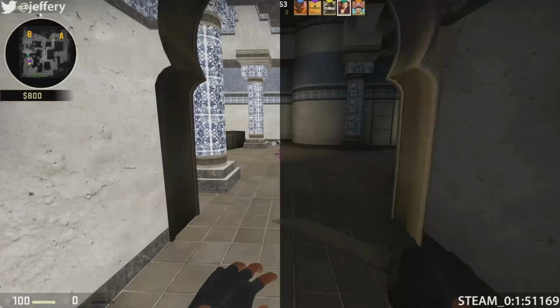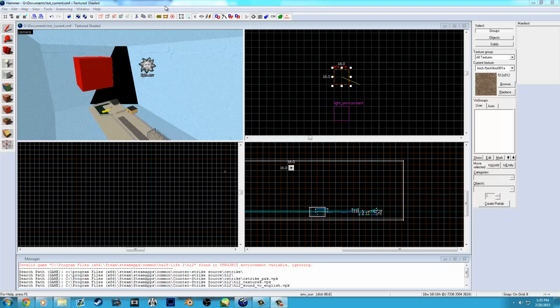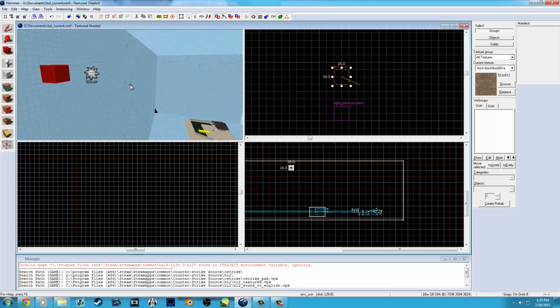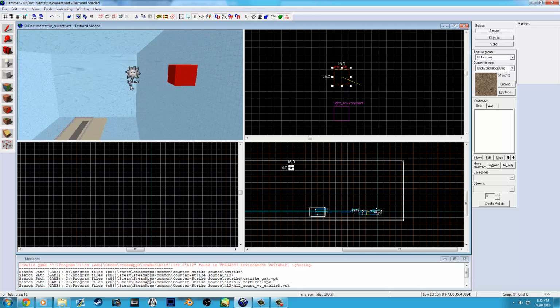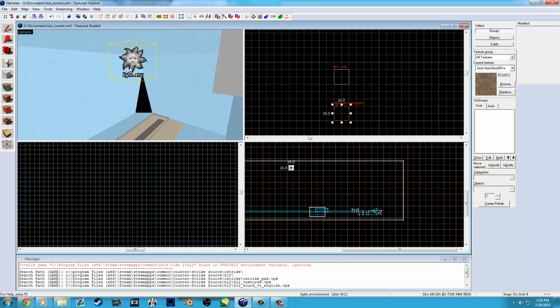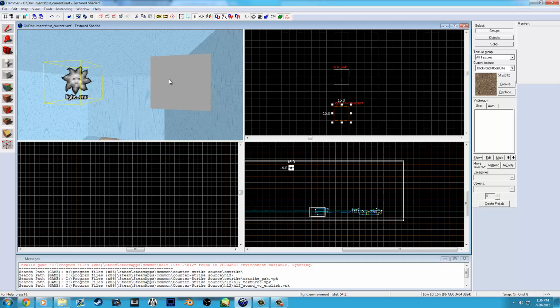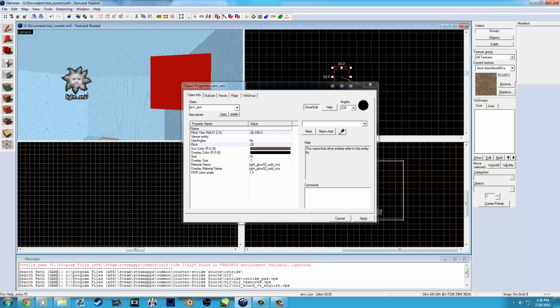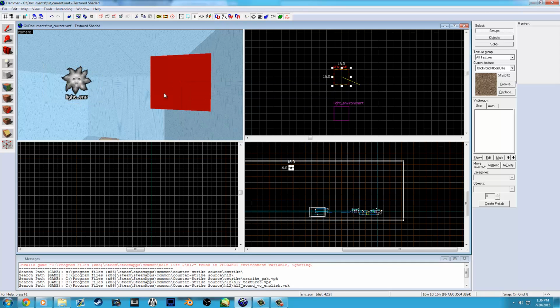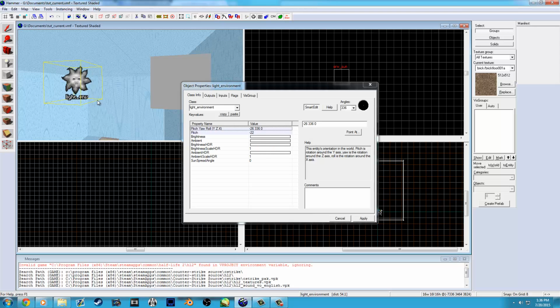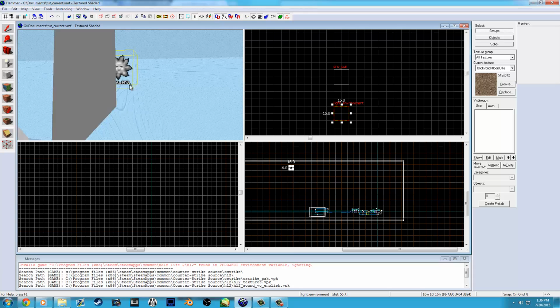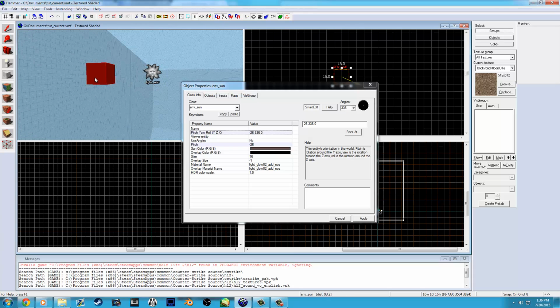Proper lighting is necessary in any level. I will not delve into the details of full HDR lighting, but a good setup of an env_sun and a light_environment can go a long way. The light_environment provides a sort of area light that coats your level, just as the sun does. And the sun entity itself acts as a point of bright light that we see in the skybox. Well, at least, that's a simple way of putting it.